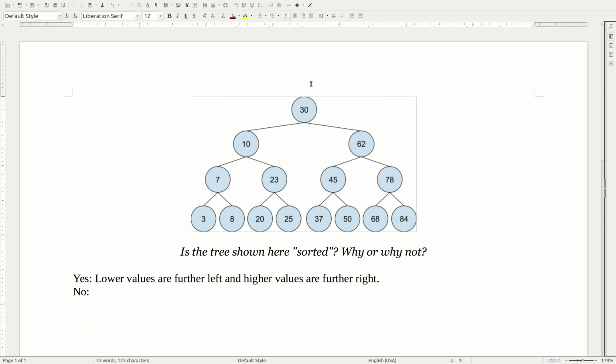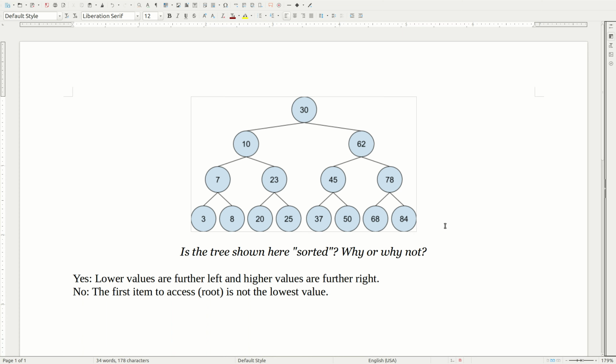So no, because the first item to access, the root, is not the lowest value. We can even see if we look closely here that the lowest value is the one that's the furthest to the left. The most steps towards the left takes us to the lowest value, and the most steps towards the right takes us to the highest value.